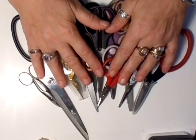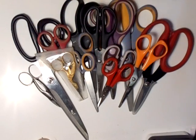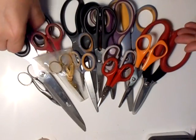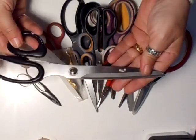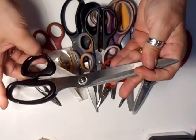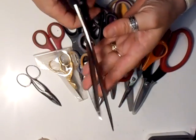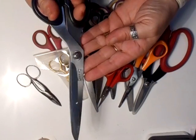Because some scissors you can use for one thing that you shouldn't really be using for something else. So I'm just going to run through. These are my largest pair, and these were my old dressmaking scissors when I used to do dressmaking, which are all blathered in paint. But these are ideal for chipboard.